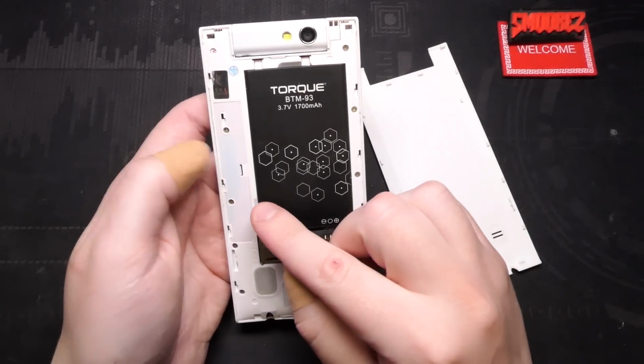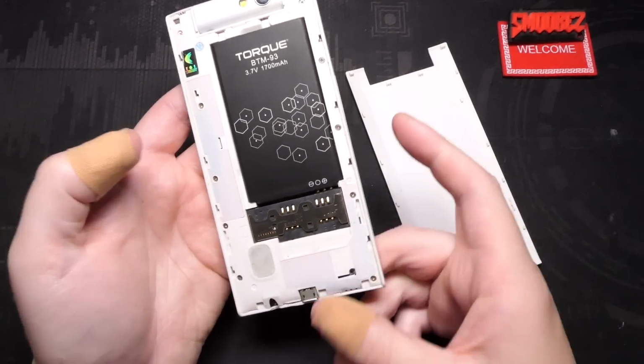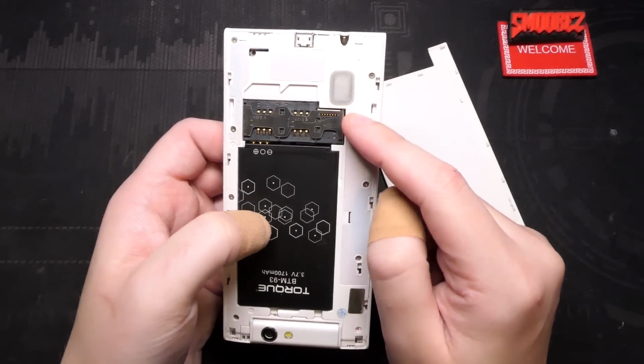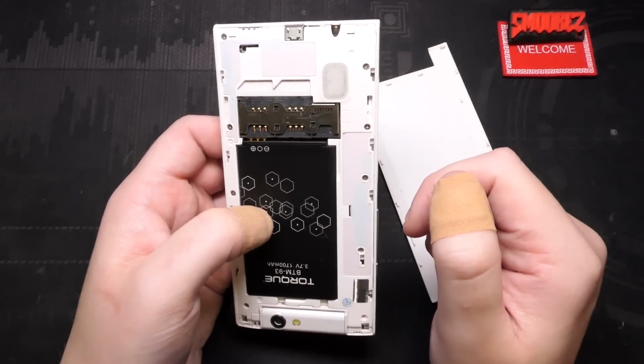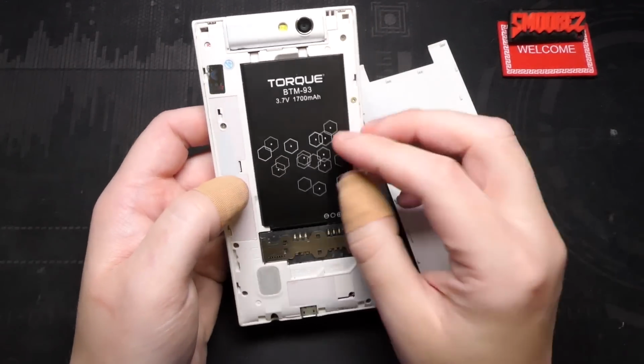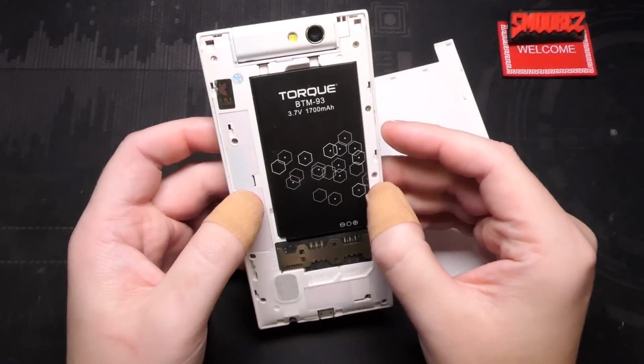It hasn't been taken apart, I don't think. No, it hasn't been taken apart. And we have 2 mini SIM slots as well as a micro SD card slot just there. Speaker, which just looks like the usual speaker there, nothing too spectacular. That's really it in this thing, to be fairly honest. But for the price that they were asking for this, and for 2015 when 3G was still around, if you just needed a basic budget phone, I mean, this would do it.